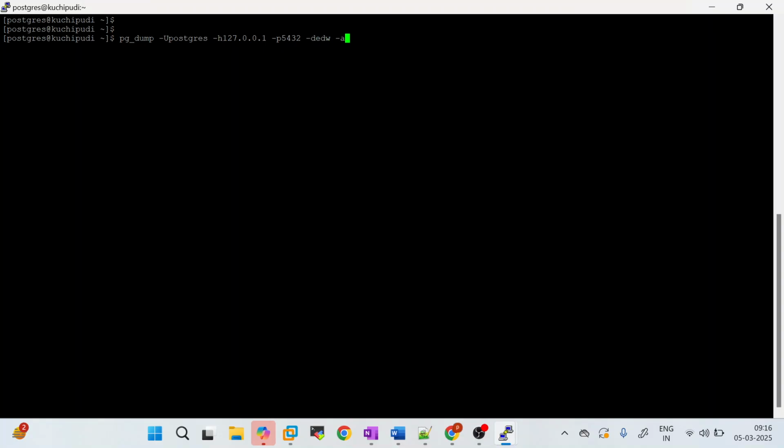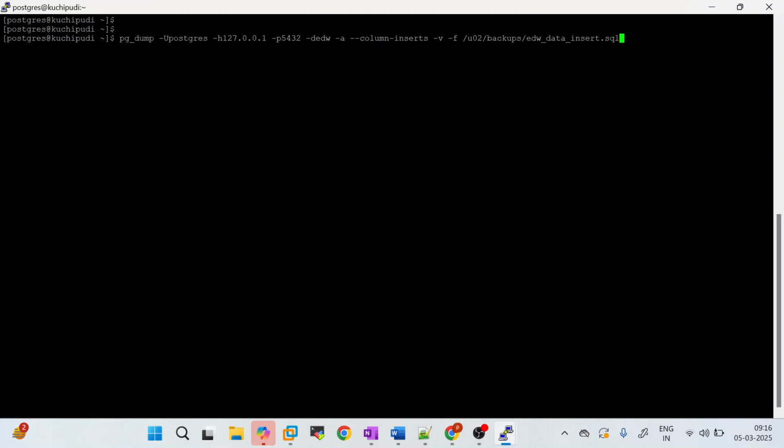I want to take the backup of only data, so I'm passing -a, and I want to take the backup in the form of insert statements, so --column-inserts, -v is for verbose, -f /u02/backup/edw_data_insert.sql. Okay, this is how you need to take it.